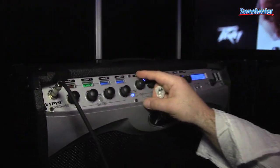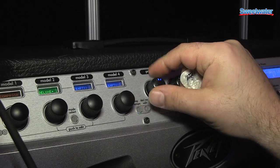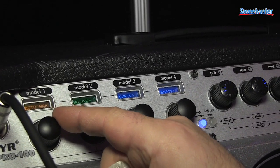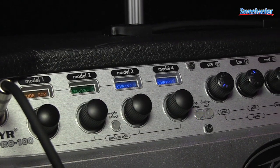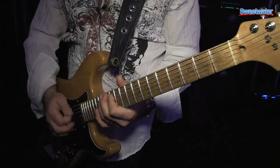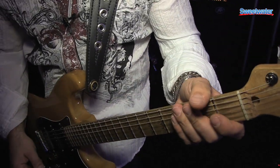We can go ahead and adjust. Let's adjust the gain on that Deluxe, and change the compressor back to, say, a little Tube Screamer. Whoops. Here we go. It's kind of like a real cool Texas blues.